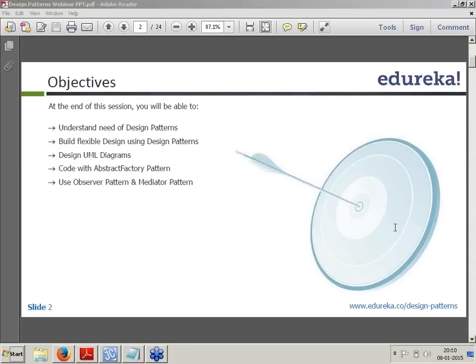We'll go quickly through the UML diagrams, describing and designing the diagrams. We will take a quick glance at the code with the AbstractFactory pattern, and talk about how to use the observer pattern and the mediator pattern.